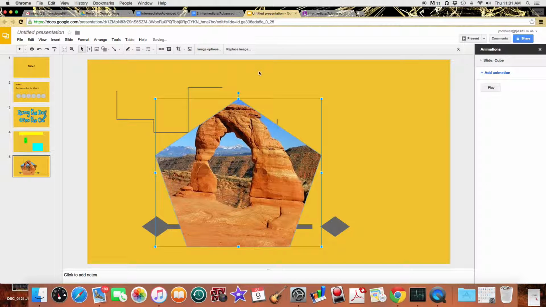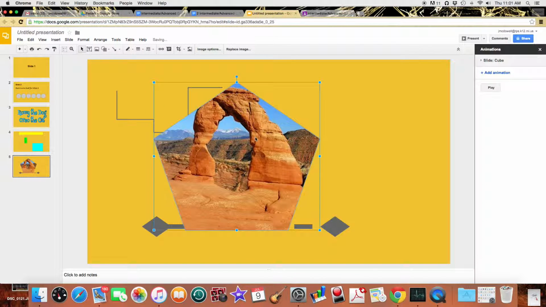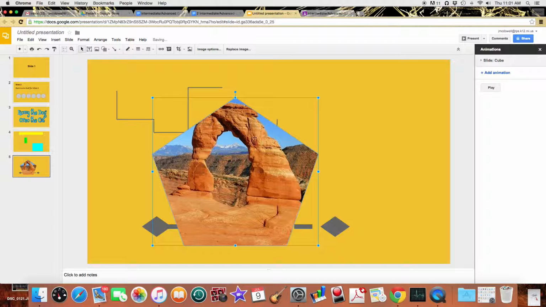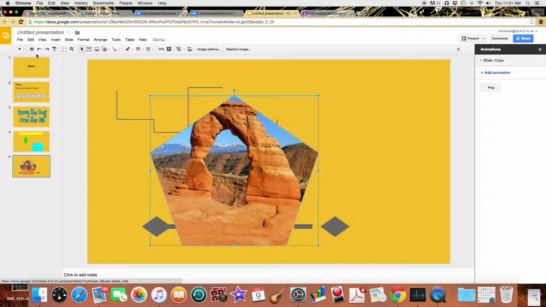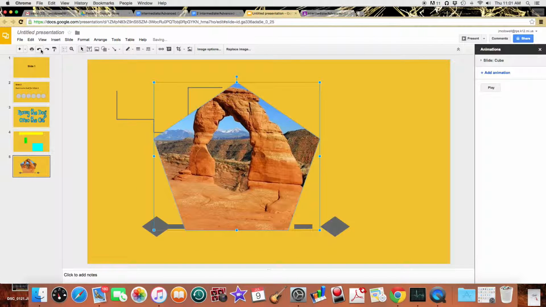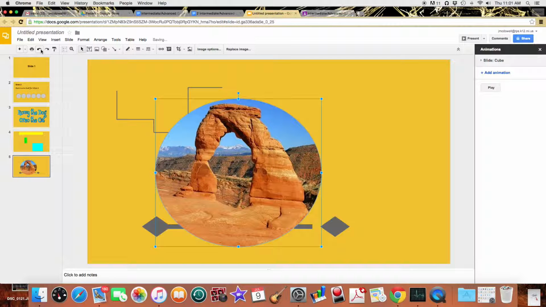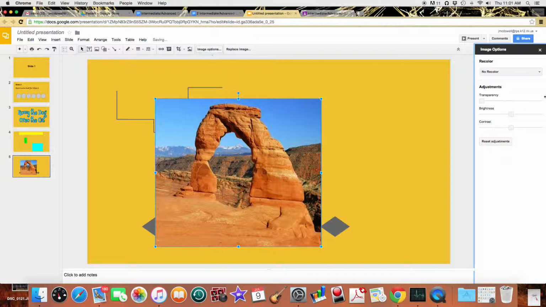I can make it a pentagon, and I can kind of move that up a little bit. If I do this, maybe not. I'm going to do some undos. Say image options, reset adjustments. So there's my original image.